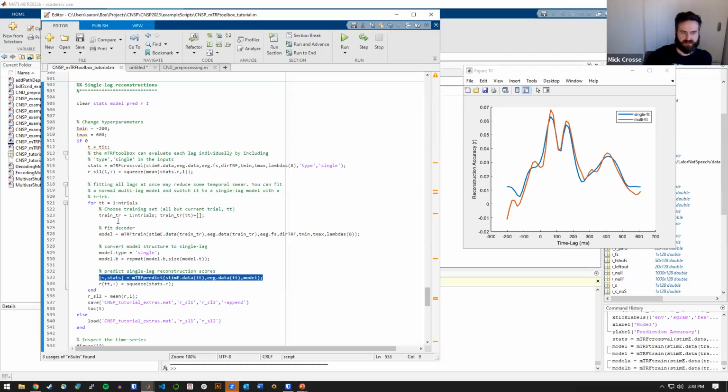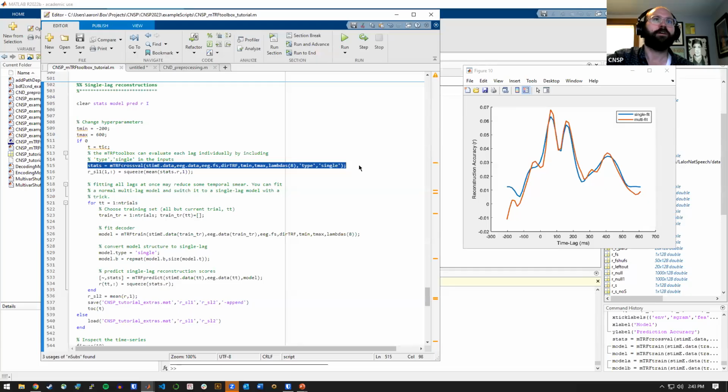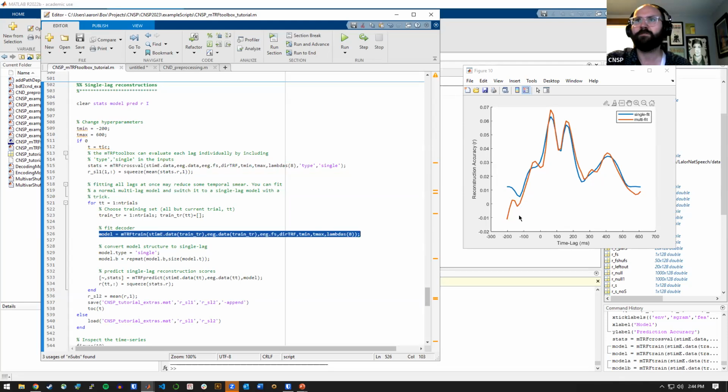Right. Okay. So when you do a multi-lag fit like this, it goes this time point, what is that? Fit it, predict it. This time point, what is that? Fit it, predict it. This time point, what is that? Fit it, predict it. And these aren't the weights, obviously, just telling that for everyone else on. These are the output, the reconstruction accuracy. What this does is it fits all of these models together, right? But when you do mTRF train with like type single, it'll fit this, and it'll fit that, and it'll fit that, and it'll fit all of these, right? And then it'll put them all together in the model structure, and then output that. And so that output model structure is very nearly identical to the multi-lag model structure.